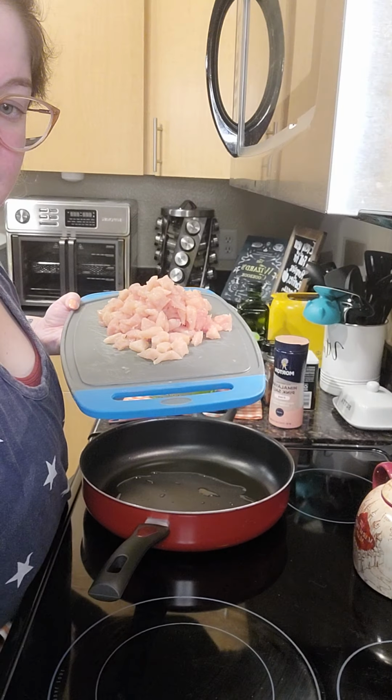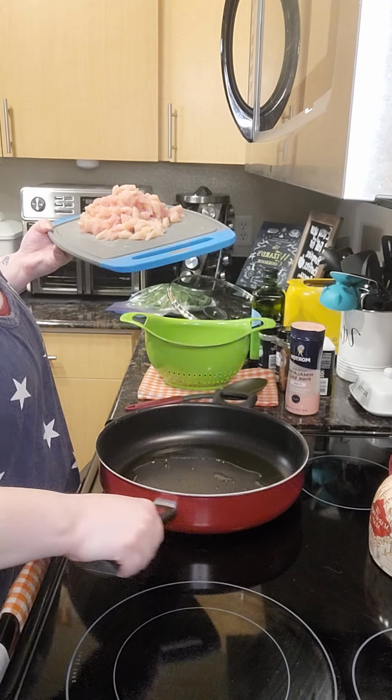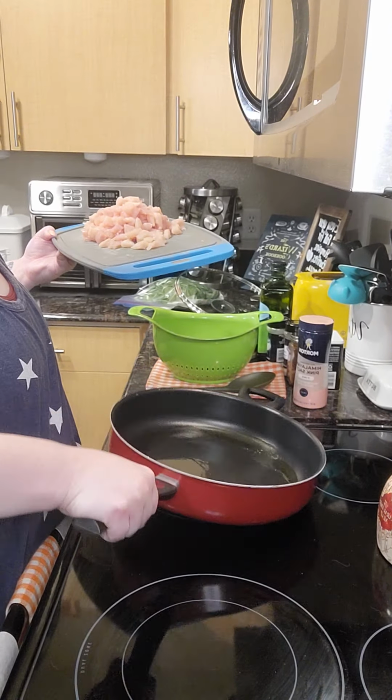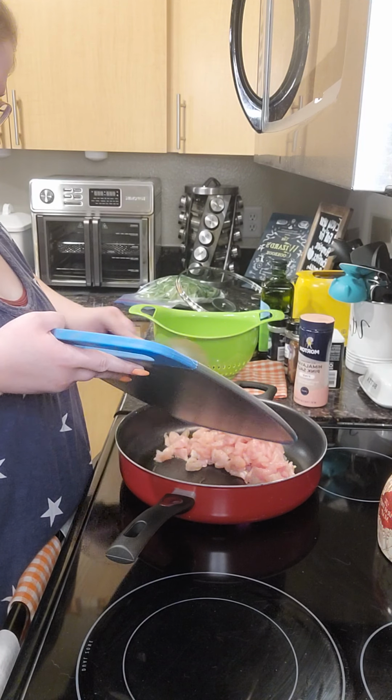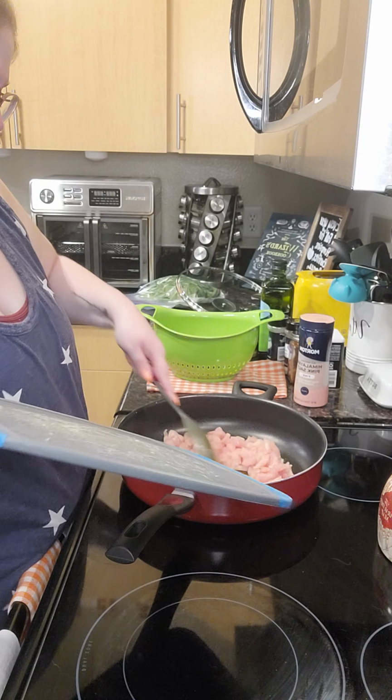All right, y'all, I got my skillet over here all heated. So I'm just gonna move my oil around a minute. And then we're just gonna go ahead and add our chicken breast right into the oil. Ooh, love that sizzle.